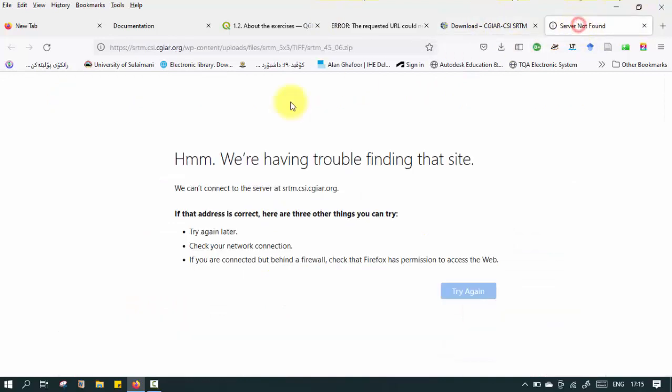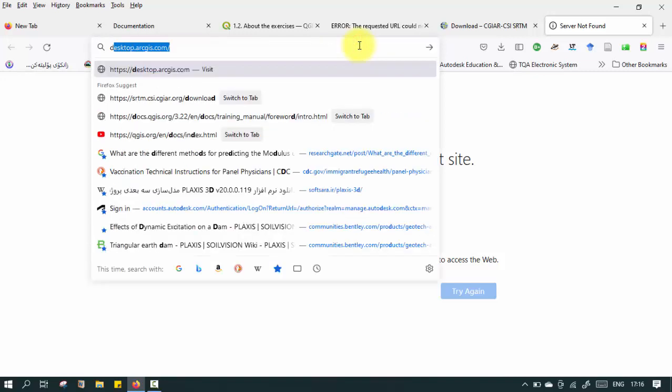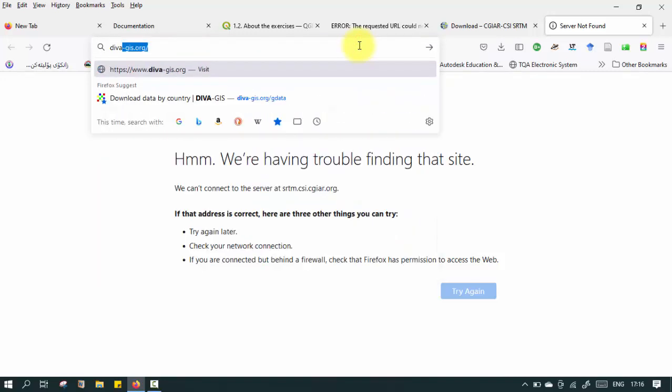Another important site where you can get freely available data is DIVA-GIS, diva-gis.org.